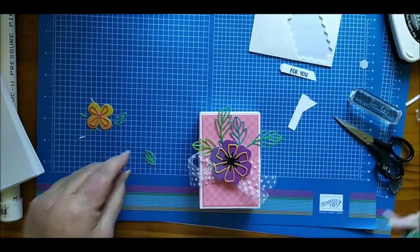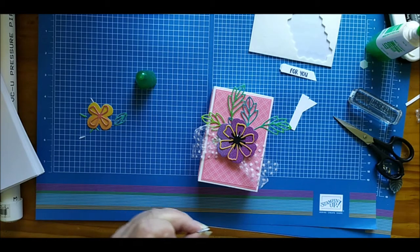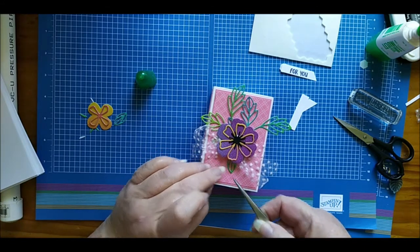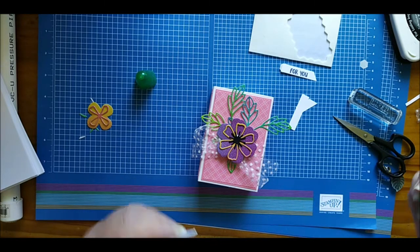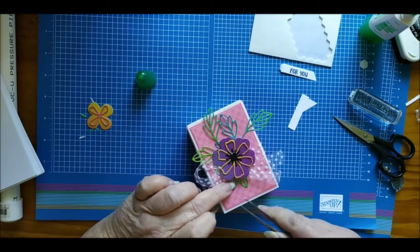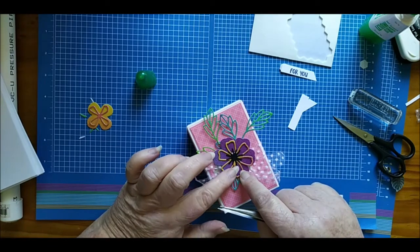These two little leaves here. Just going to put a little bit of glue on the point here. And this is where you might need something like a pair of tweezers, just to tuck those into underneath there. This one as well. Hoping these girls will really love this. A little bit of bling, which is I think all little girls like. Put the other one into there. Now I may even put a small dimensional onto there later, underneath there later on, just to bring that down because it's sitting up a little bit. We'll see how we go.